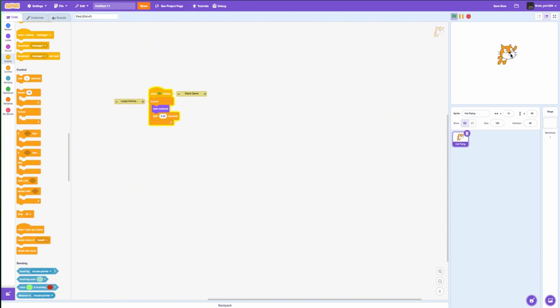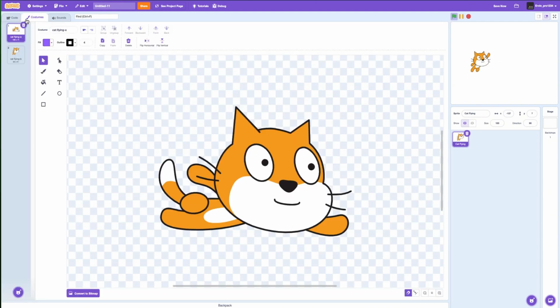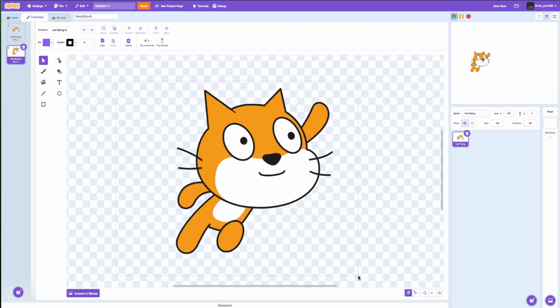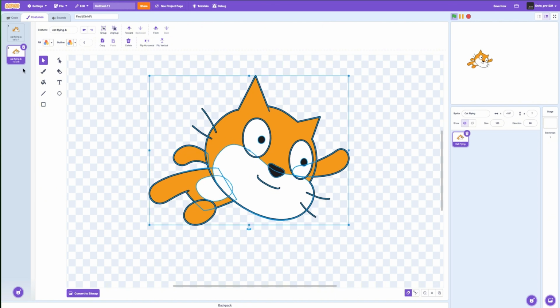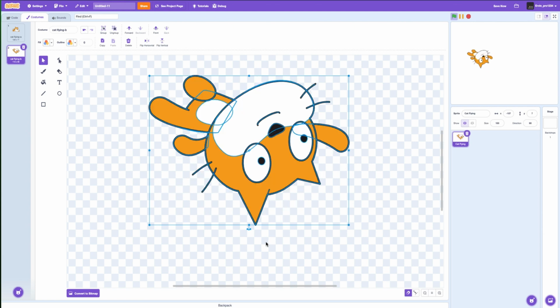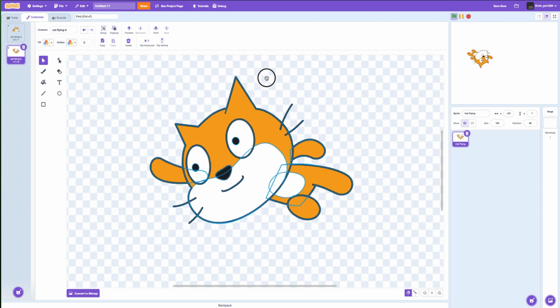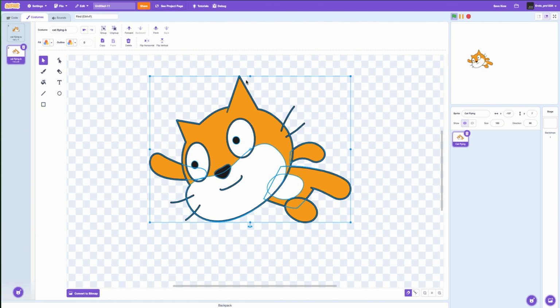Now click green flag. Okay, that's better. But how about instead of using the next costume, we rotate this costume by selecting it and then using this? That just looks bad. So we're just going to flip it vertically, and then we're going to curve it. Now how does it look? Okay, now we have left and right. What if we flip it horizontally?